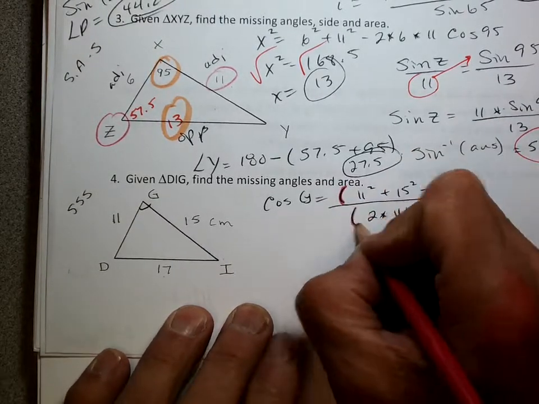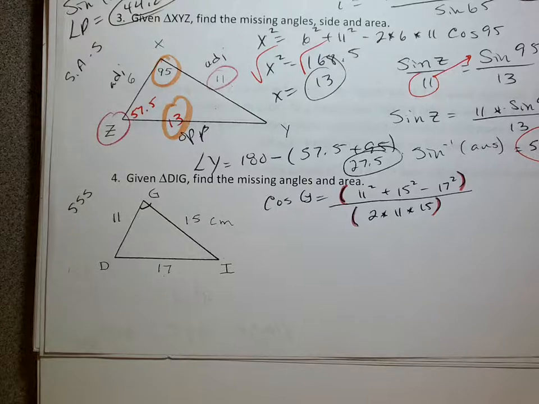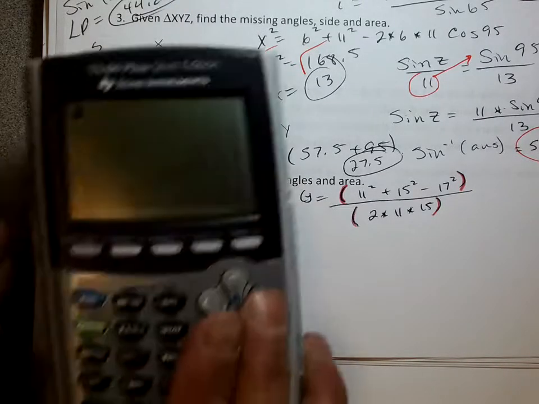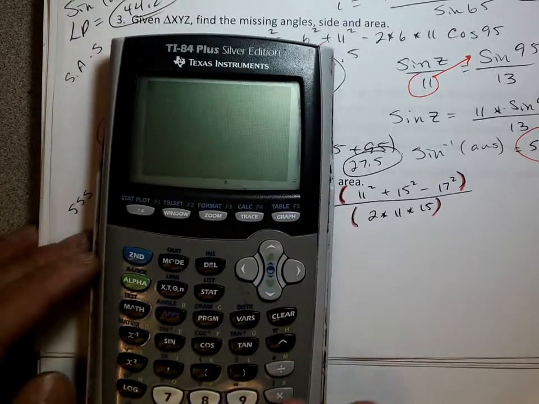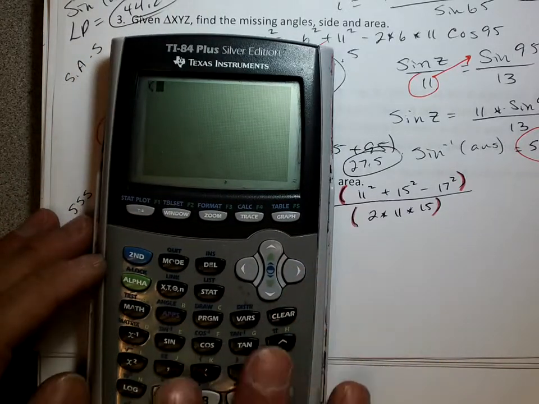So very important in your calculator, the parentheses, because you want the entire top to be divided by the entire bottom, right? So you gotta have your parentheses. If you don't, you're gonna mess up. So I'm just gonna put that in there. I'm just gonna go parentheses. Let's see that.